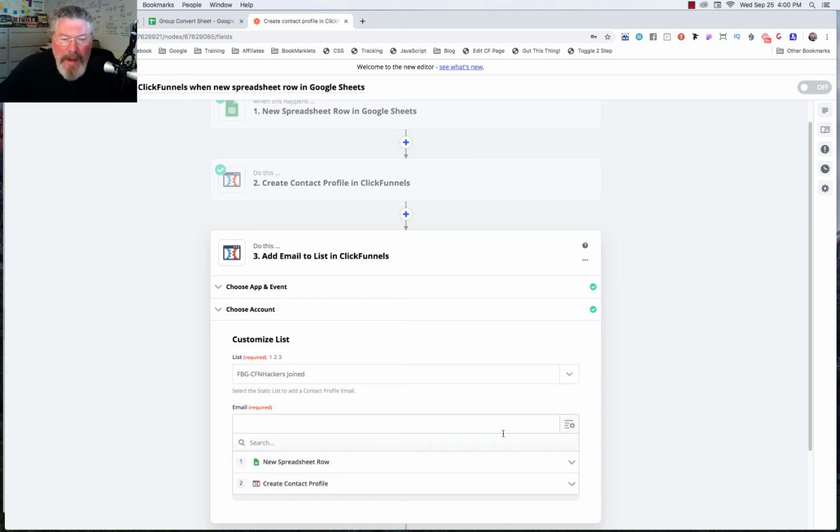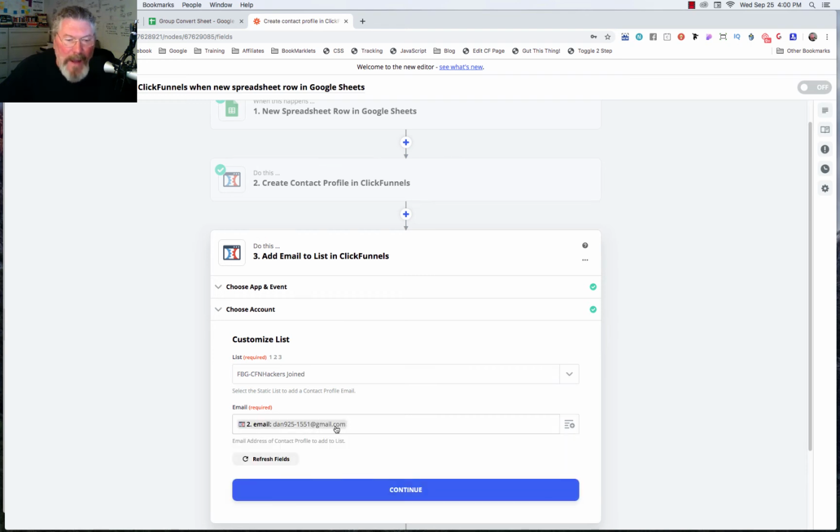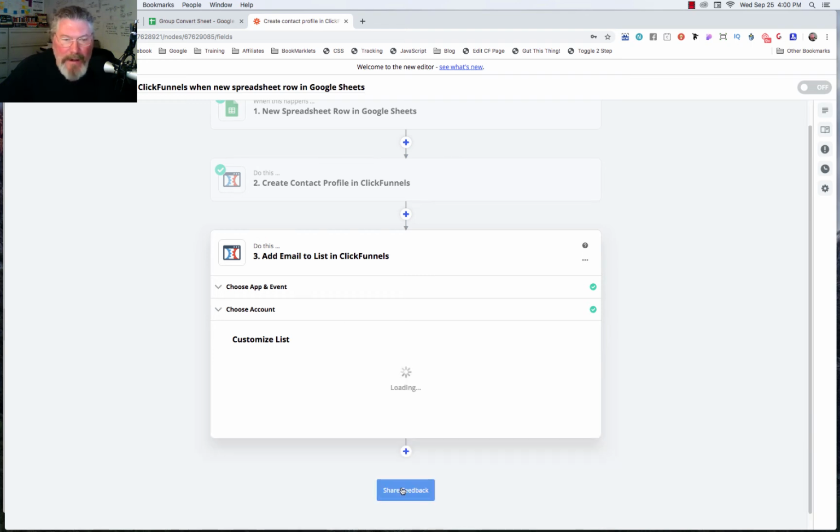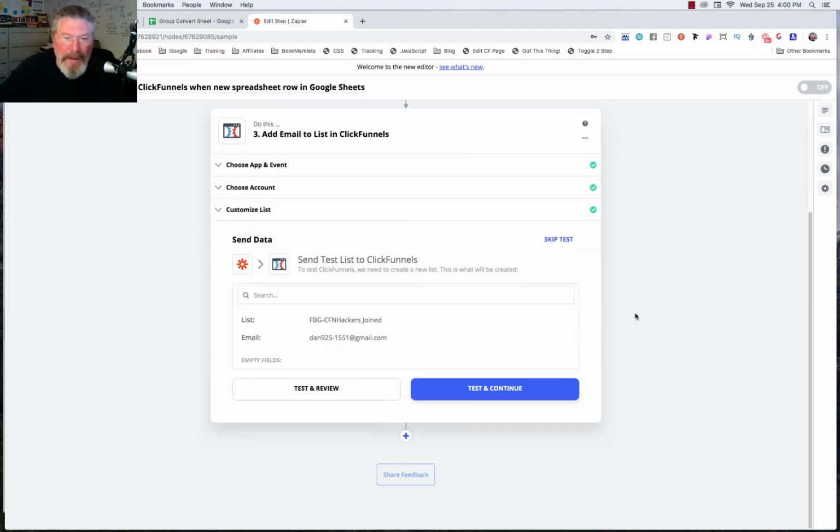And then we will click on here, and what you want to do is come down and create contact profile. What that will do is associate this list, or this step in the process here, with the original contact that we created. And so you click on that, and then you click on the email, and it'll populate the email in there, and then we can click on continue. And again, we see the list it is going to go to and the email address is going to go there.